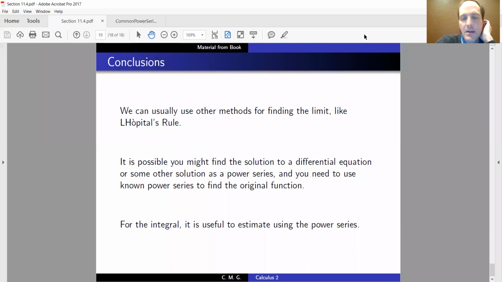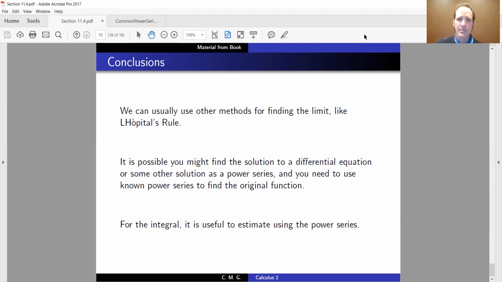All right. So as a summary here, we can usually use other methods for finding the limit. Usually you can use L'Hopital's rule. MyMathLab doesn't care what method you use. They tell you, we want you to try to use the Taylor series, and I do want you to try to use the Taylor series for that one. But say on an exam, maybe L'Hopital's rule is really fast and easy. So you just do L'Hopital's rule, plug in the answer, and it's going to be okay. But if you don't need to do that, you can use the Taylor series expansion to do it.